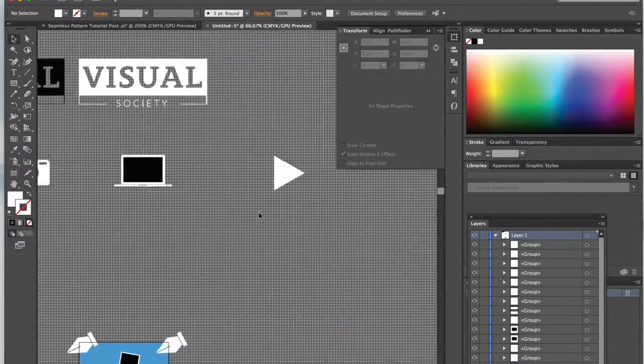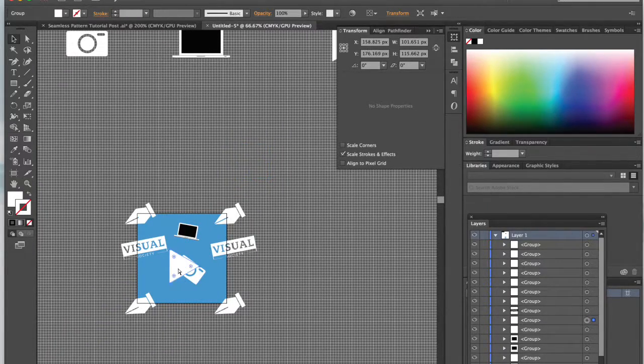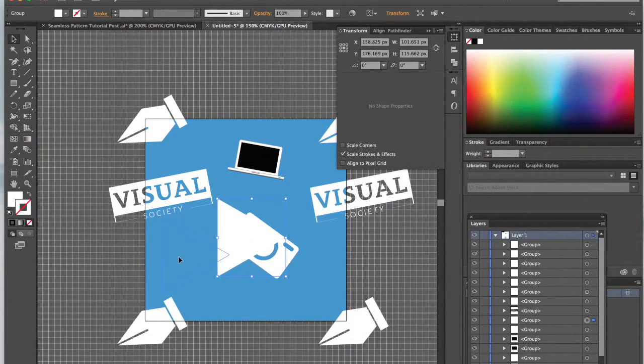Now we've got another icon here for the video. Let's zoom in so I can see a little more. Notice how it's snapping to the grid. That helps, especially if you have a very specific grid system that you're following.